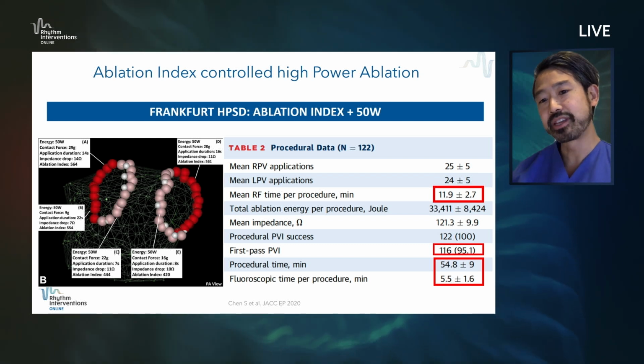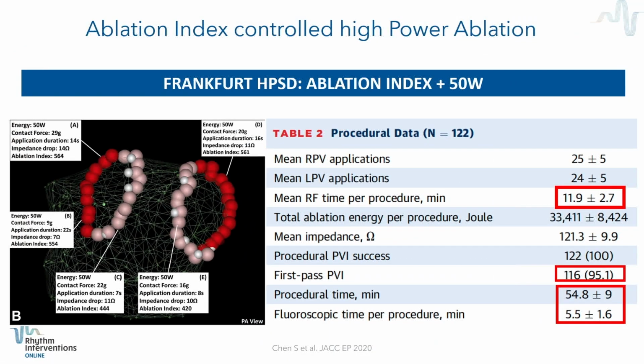In Frankfurt, we did something a little different because we were not able to have access to this technology at a very early time. And therefore, we thought, okay, we listened to Matthias Duchateau because he introduced the idea of ablation index and contiguous linear lesions going for target indices, but we combined it with the highest power our generator was able to give, which is 50 watts. And then we went for this ablation index controlled high powered short duration ablation approach, 550 anterior, 400 posterior wall. And as a result, the RF time per procedure was 12 minutes.